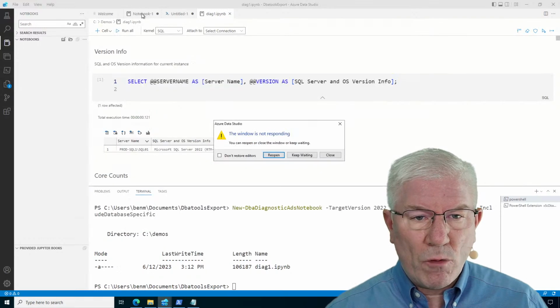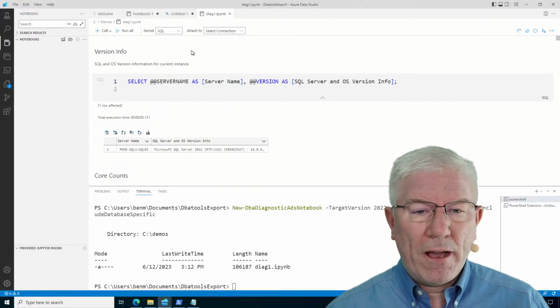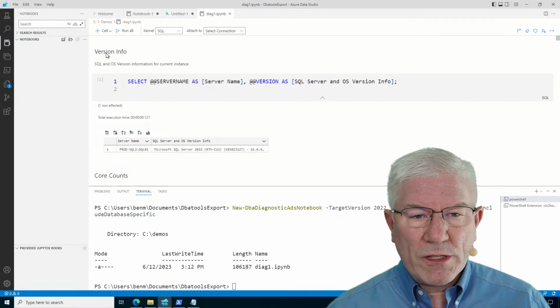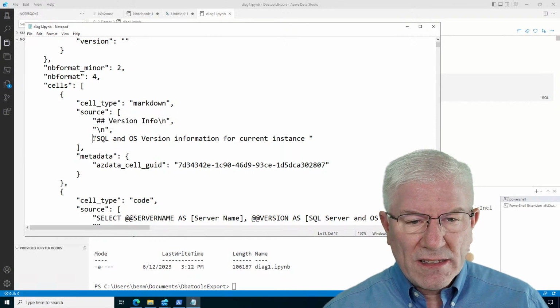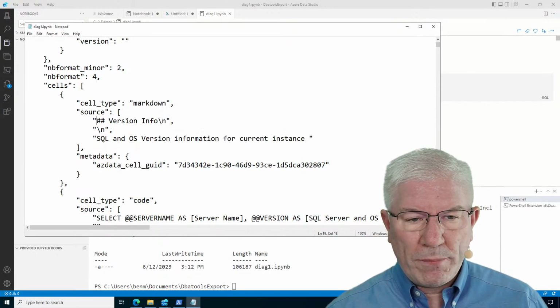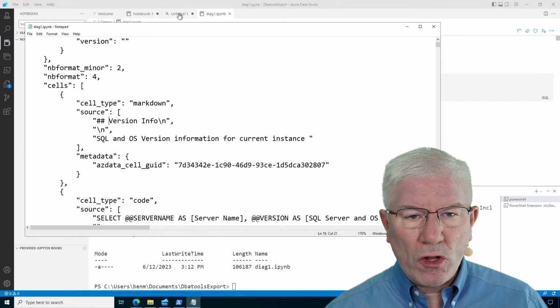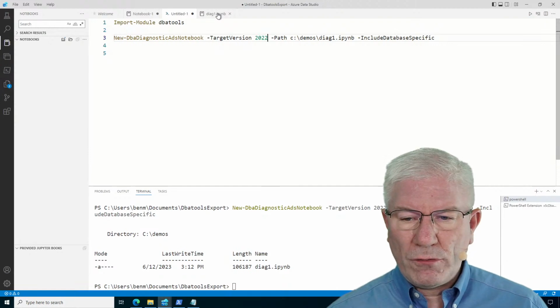If we look at the notebook itself, see, Windows not responding, keep waiting. So this version info is big. Then we look in Notepad and it says SQL and OS version, but there's no markdown. There's no pound or anything, and so it's smaller. I did not mean to unclick that.